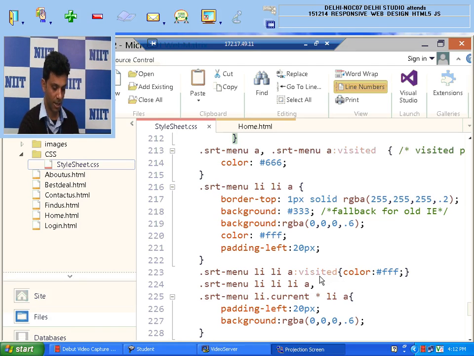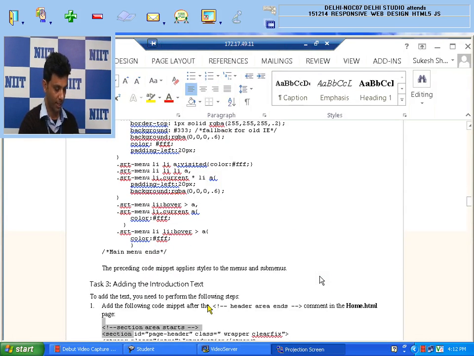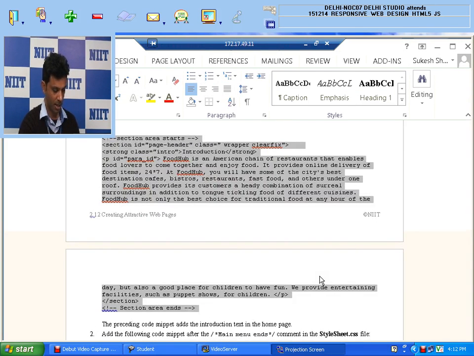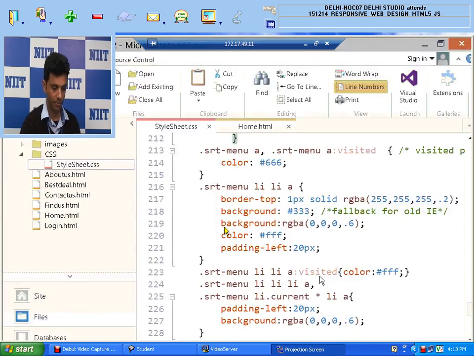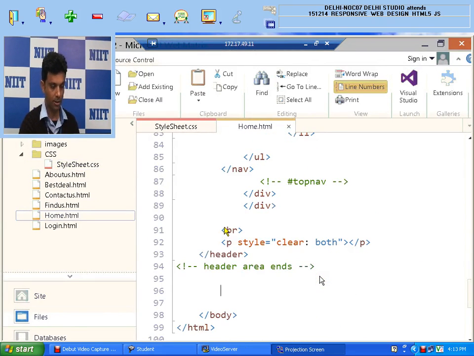Coming next, what I am trying to do is add the introduction section here. So I need to add the introduction section in the HTML page. I am going to use this here. After the header, add this section area.